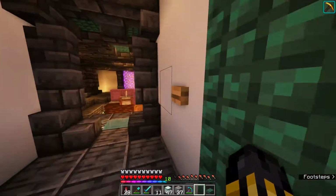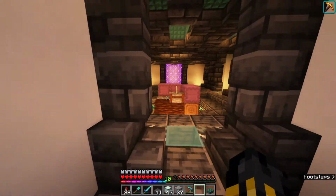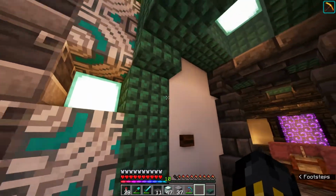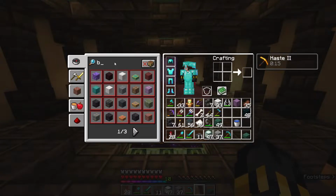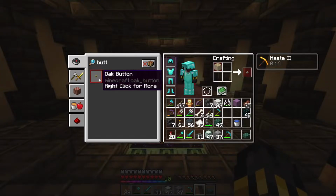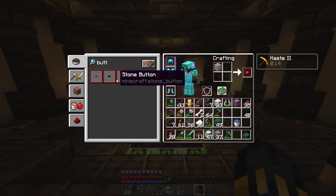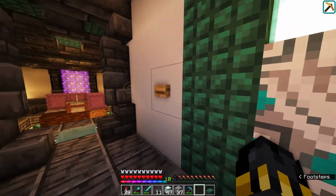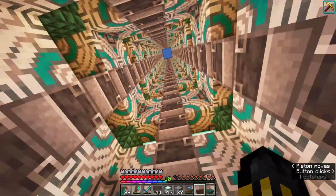I do think I'll change the buttons to a stone button of some kind. I just don't know which yet. Maybe like blackstone or deepslate. Not quite sure. Actually, what buttons do you get? You've got blackstone. There's no deepslate. Why did I think there was deepslate buttons? Okay, we'll do a stone and polished blackstone then. Stone can be down low, polished blackstone can be way up. I should have brought my bed with me.